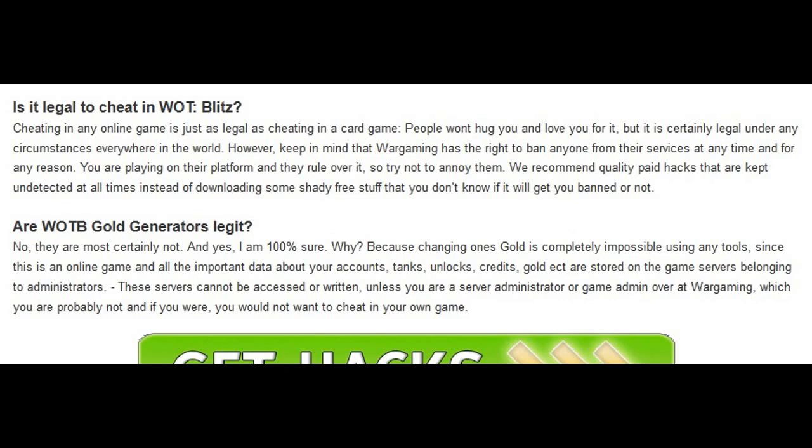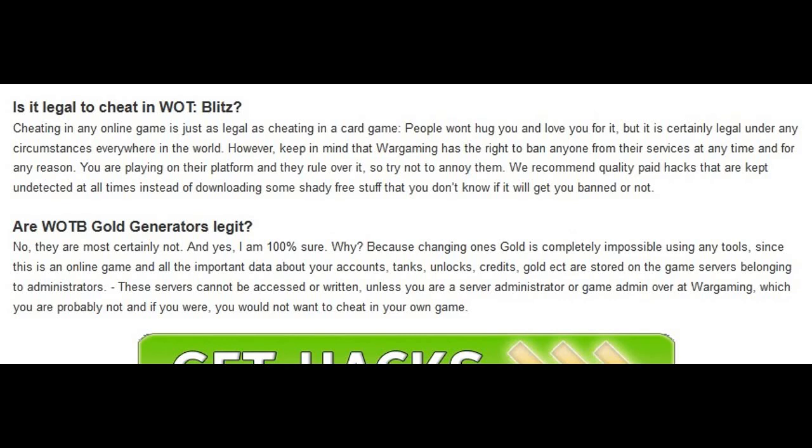Is it legal to cheat in World of Tanks Blitz? Cheating in any online game is just as legal as cheating in a card game. People won't hug you or love you for it, but it is certainly legal under any circumstances everywhere in the world. However, keep in mind that Wargaming has the right to ban anyone from their services at any time and for any reason.